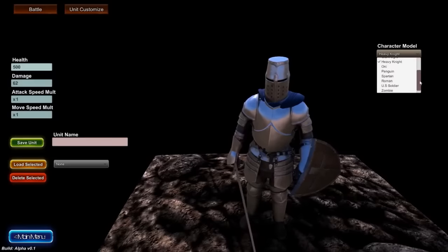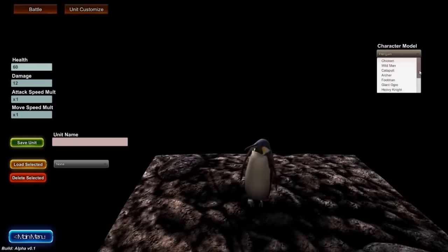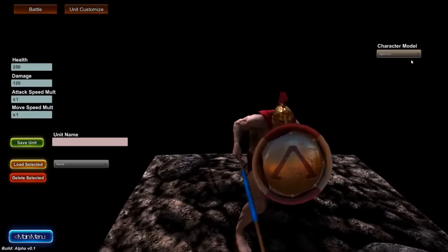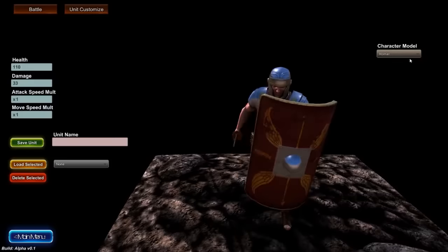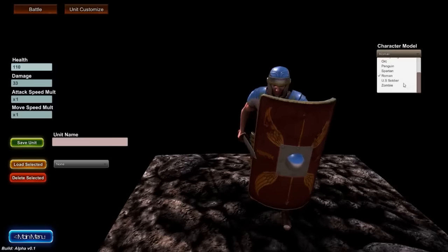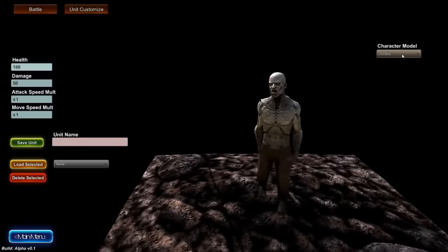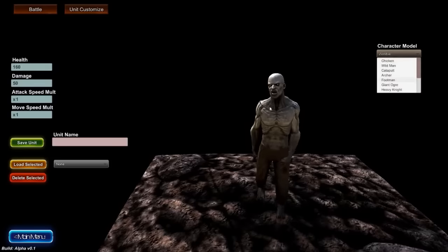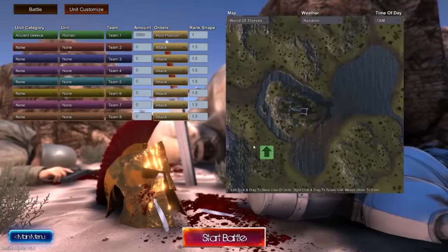Let's see. Orcs. Oh, those guys definitely look like Uruk-hai from Lord of the Rings. Penguins. Spartans. Oh, yes. We can, oh my gosh. Romans. U.S. soldiers. And zombies. You know what? I think what we gotta do, I know exactly what we're gonna do. We're gonna go back. Oh. Let's, how do I get rid of that? Delete. Zero. There we go.